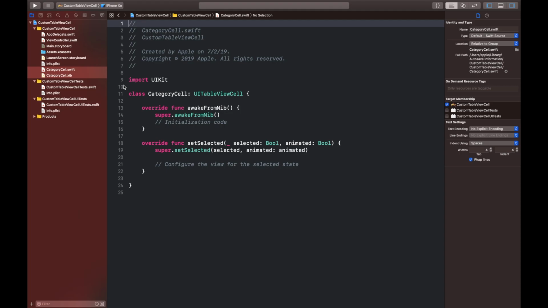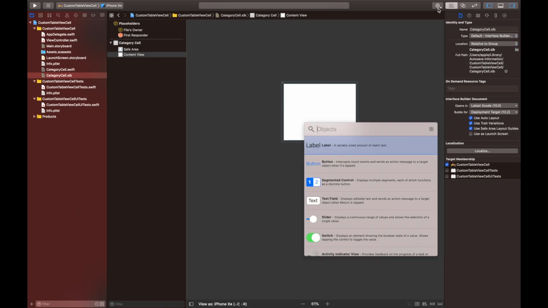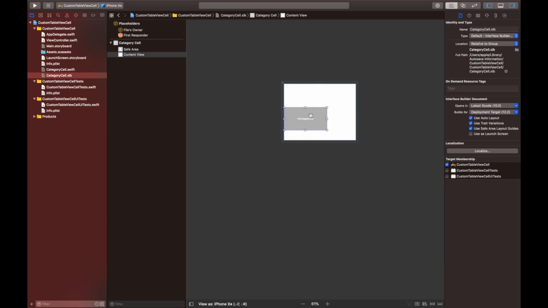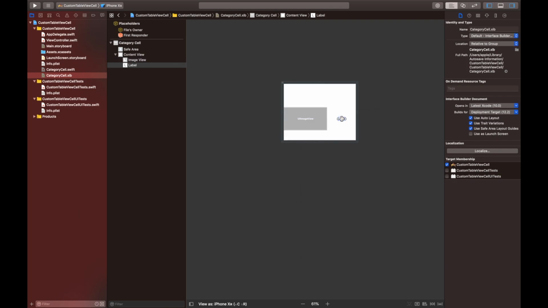Alright, you created two files, CategoryCell.swift and CategoryCell.xib, and click on CategoryCell.xib. So we need to drag a new image and label from the object library and click over here. So we just need to search for image and put it right here, and click over here to drag a label and put it right here. And I just need to hit Command and select all of them, and I'm going to embed them inside of a stack view. Okay, pretty cool.